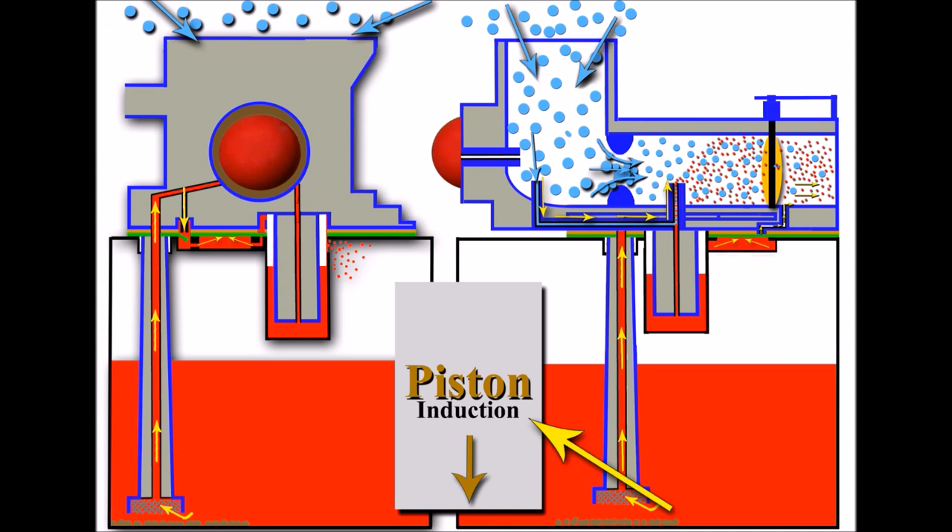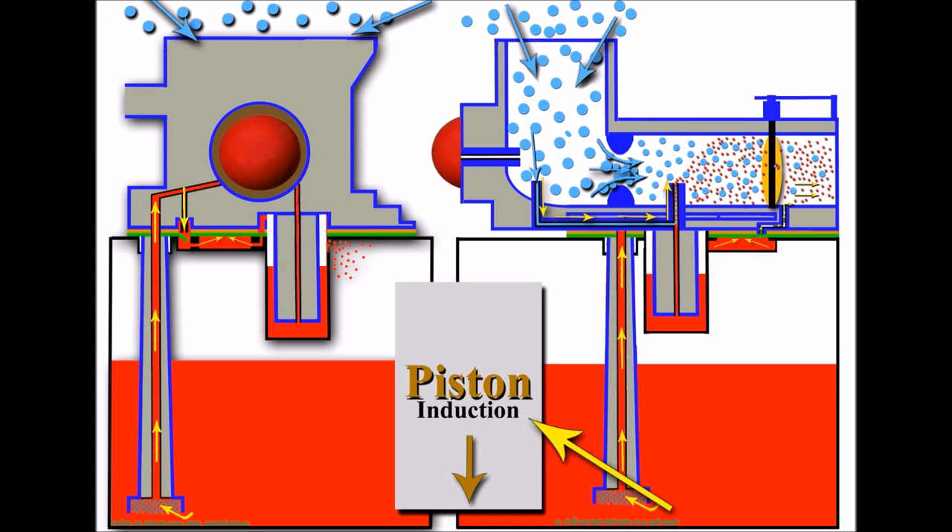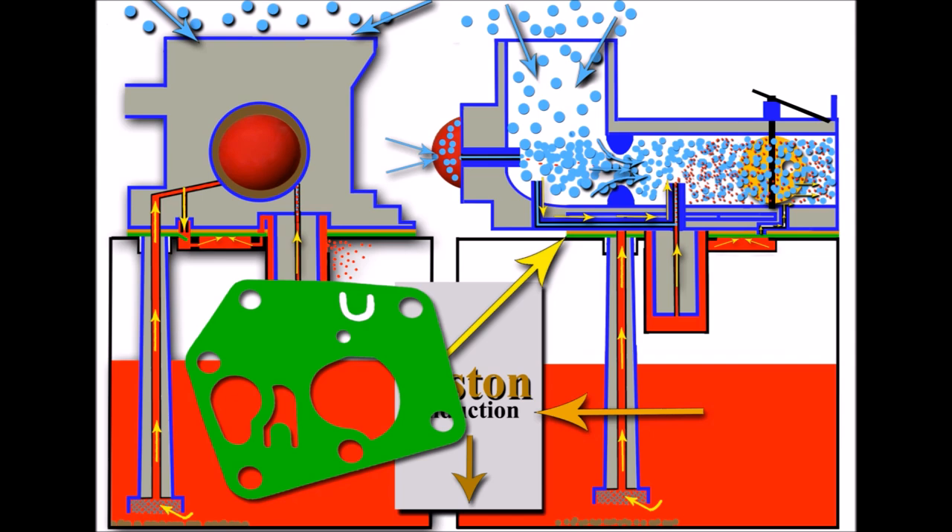I really hope that's helped you gather an understanding of how these carburettors work. One thing I will advise — I can't stress enough how important it is to make sure that these diaphragms are changed regularly. They will show problems regularly and will need changing regularly, so with every service please get them done. Overall, in my opinion, I think these engines are brilliant — they start well, they're easy to diagnose and repair if there's any issues. Generally it's only the diaphragms that show fault, and other than that, fantastic. Thank you so much for watching and I'll be back soon.